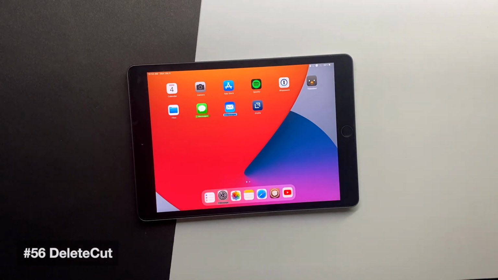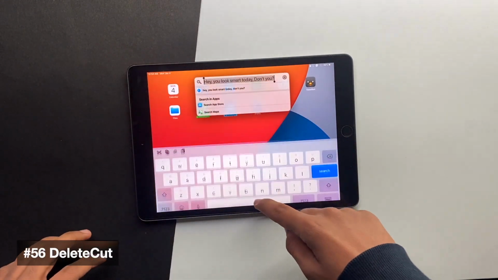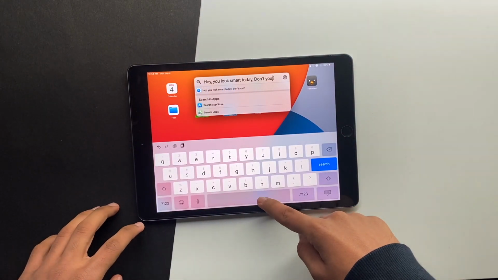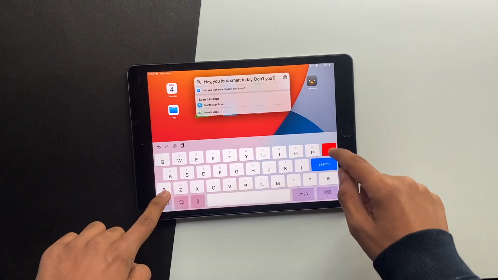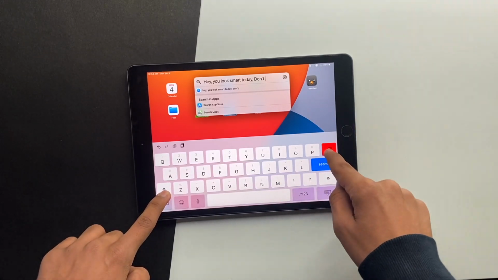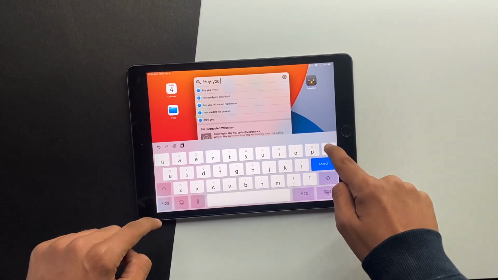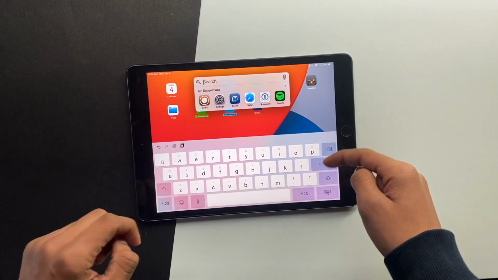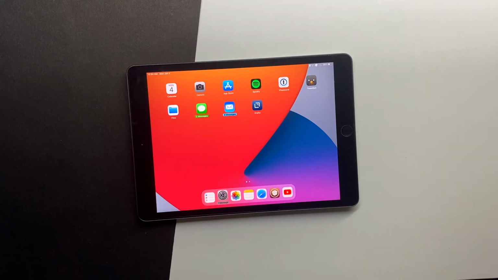This tweak will save you a lot of time, and if you're a productivity monkey like me, you'll end up enjoying this tweak. What this tweak allows you to do is, by holding shift and then pressing that backspace button, it lets you delete the whole word instead of just continuously tapping on the back button, and it will save you a lot of time. So I don't see a reason why you won't get this tweak.